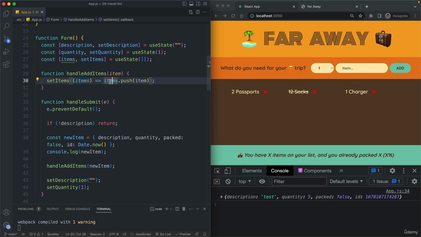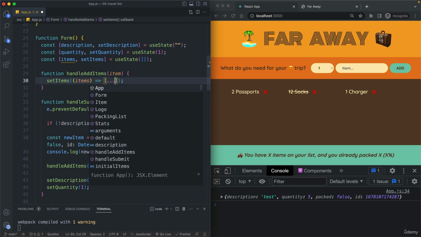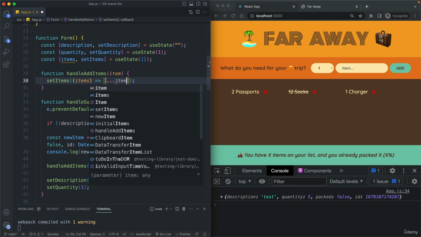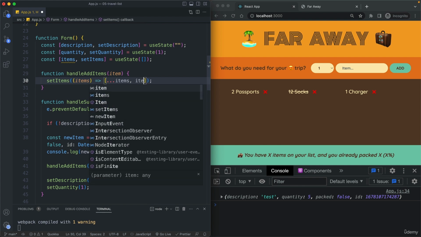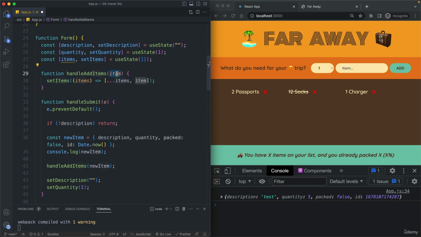And so the solution here is to create a brand new array, which contains all the current items plus the new one. So let's return a new array. And then in there, we simply spread the current items. And then we add another item, which is simply called item. So the item that we are receiving here.